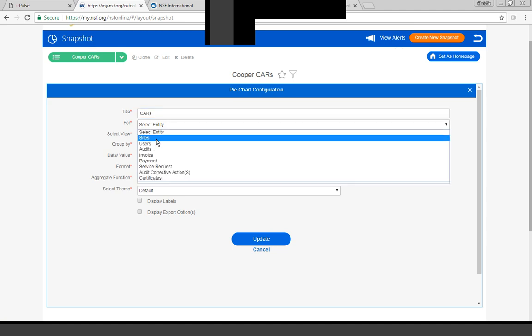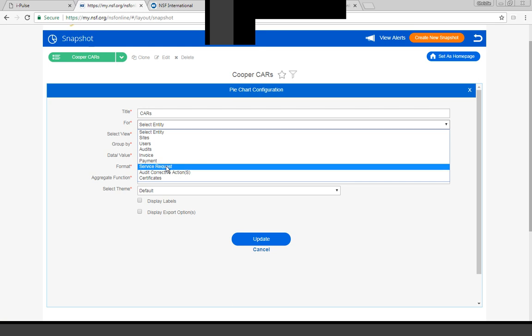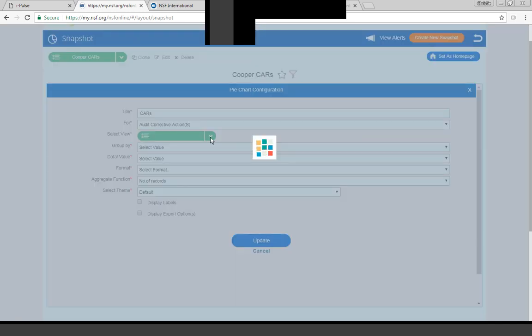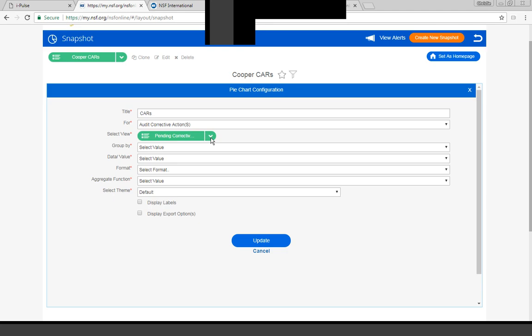We can build based on audit corrective actions, and this is actually pulling from our views to say, well, which view do you want to show here?